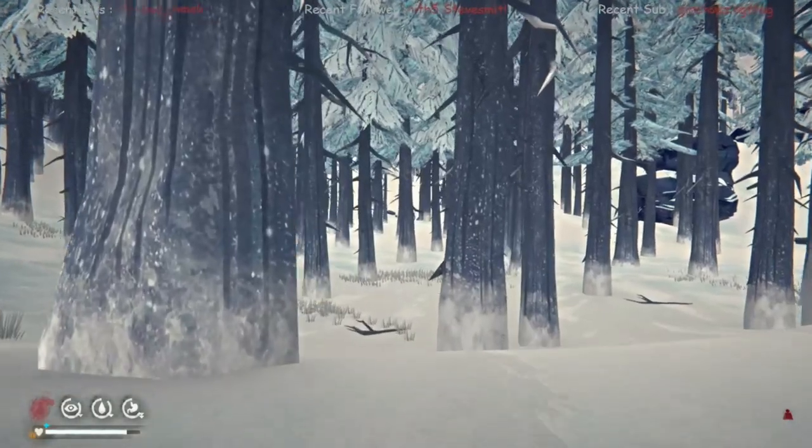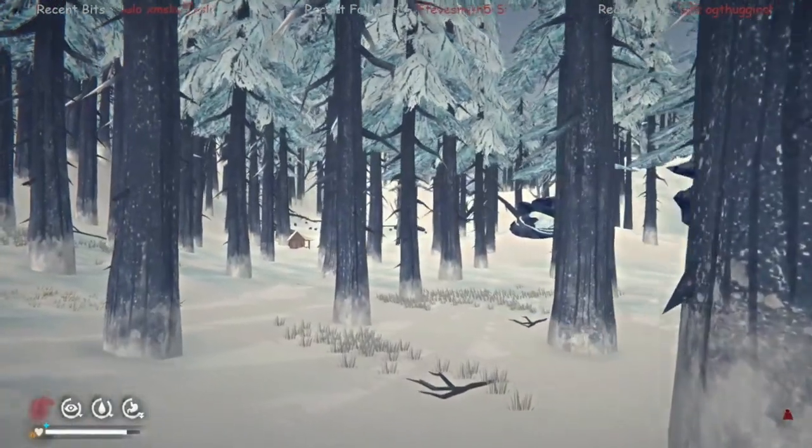You're always super skinny because you forget to give your character food in Red Dead 2.